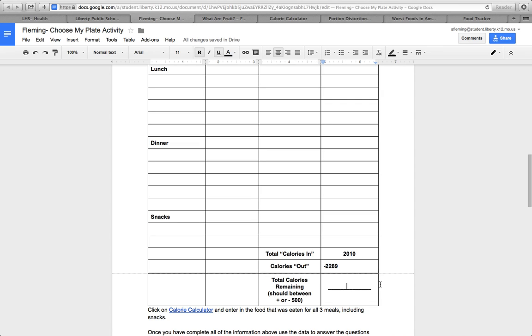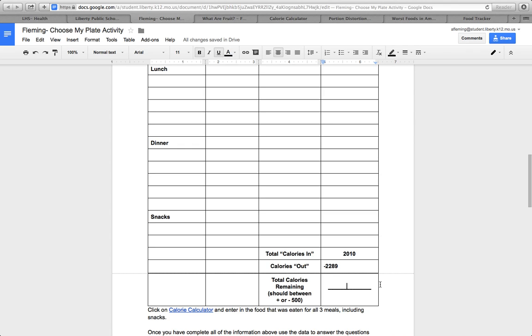So what I would do next, once I've got all of this filled out, is determine how close I got to burning and consuming the same amount of calories. So I will go to my calculator, and I will just calculate what I've got left.